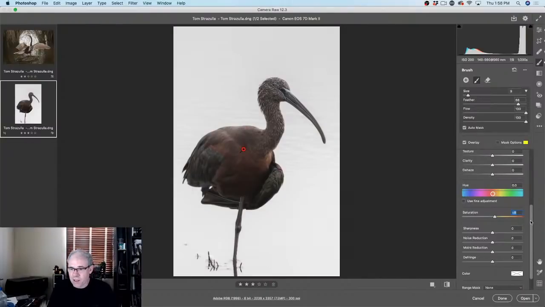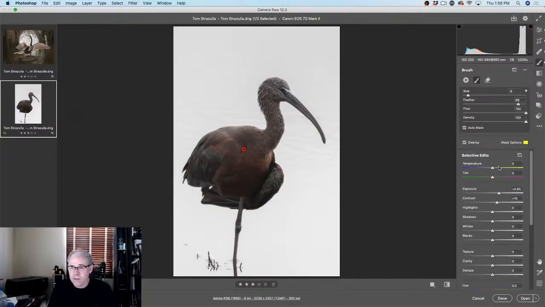Okay, let's have a look here. And so that's looking kind of interesting. I'm going to take the exposure just a little bit too bright. Just a little. And the reason for that is because I'm working on this local adjustment. I'm going to warm it up a little bit too, and I have a reason for this. So I'm going to go just a little bit too warm and a little bit too bright.